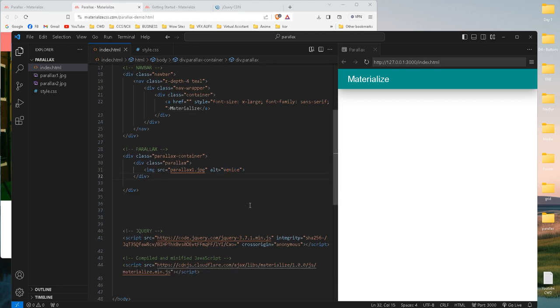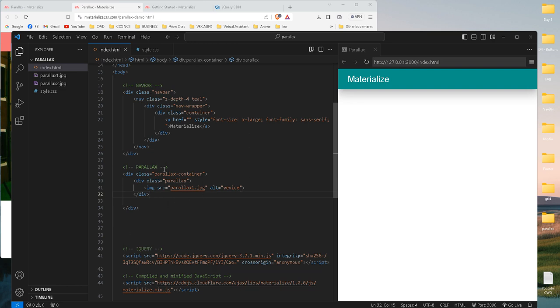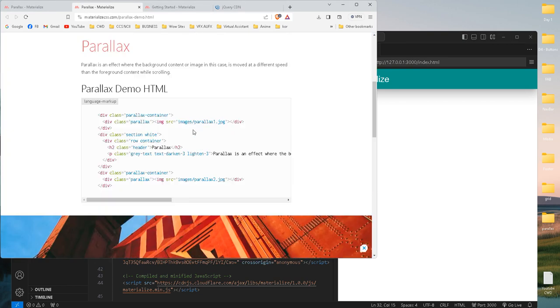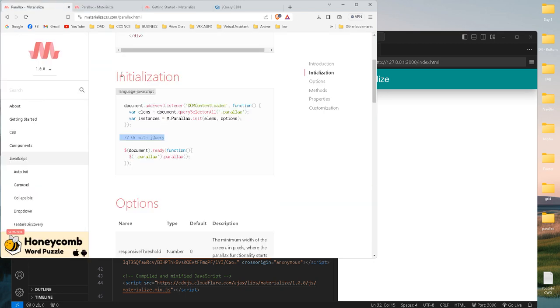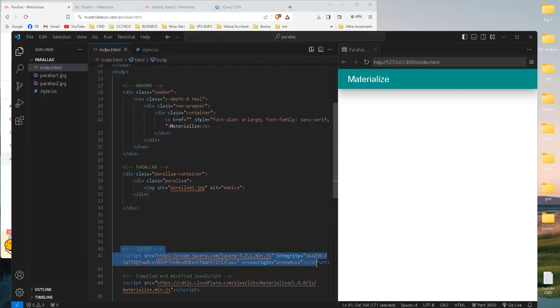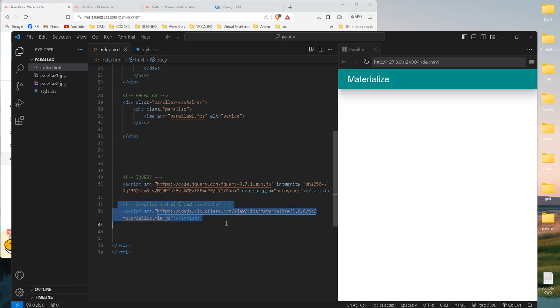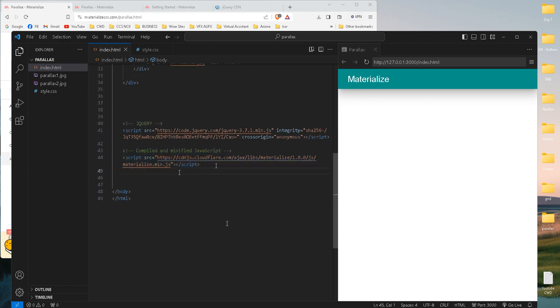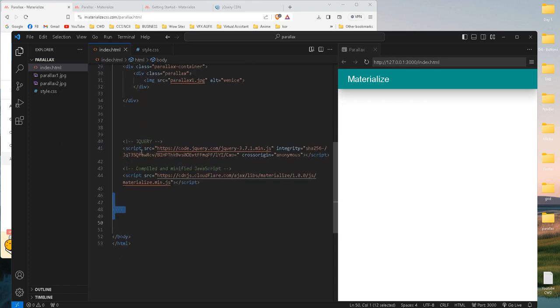Okay. So, as you can see, hindi siya gumana kasi meron siyang initialization. Alright. So, let's first try to initialize. Where's the initialization part? Ito. So, dahil may jQuery na tayo, as you can see here, ito yung jQuery. Ilalagay natin, at saka ito yung JavaScript ni materialize. Ilalagay natin dito sa ilalim. Kailangan sa ilalim, ito ang sunod-sunod niya ha. jQuery muna, yung materialize JavaScript, and then saka yung script dito ha. Script po dito. So, ibang klaseng coding ang meron dito.